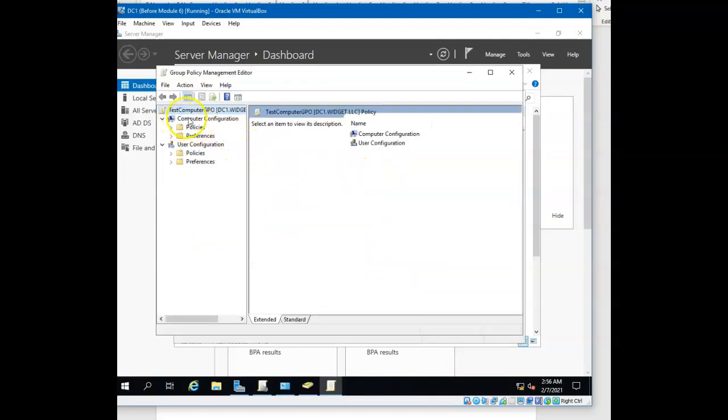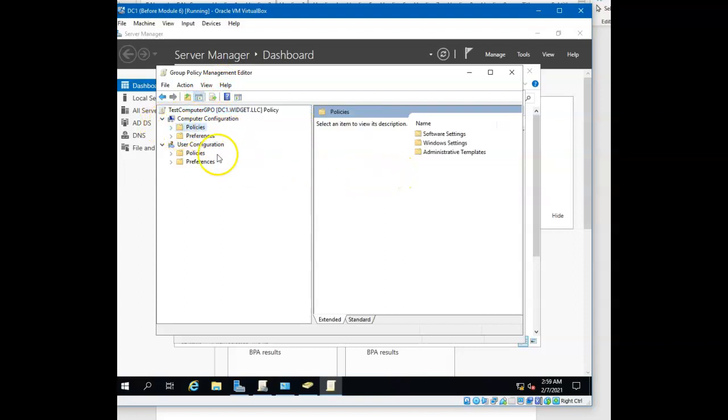So now any of these computer configurations can be set up in there. Now I have two sections here, policies and preferences. Policies will always be enforced no matter what. In other words, the user has no control over those policies once I set them, the user on that computer. If I set a preference, it will set up the policy that I want the way that I want it, but it will allow the user that's on that computer to change it.